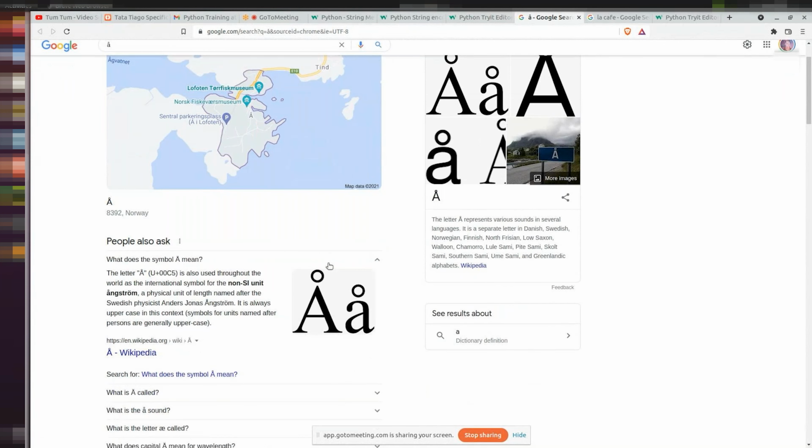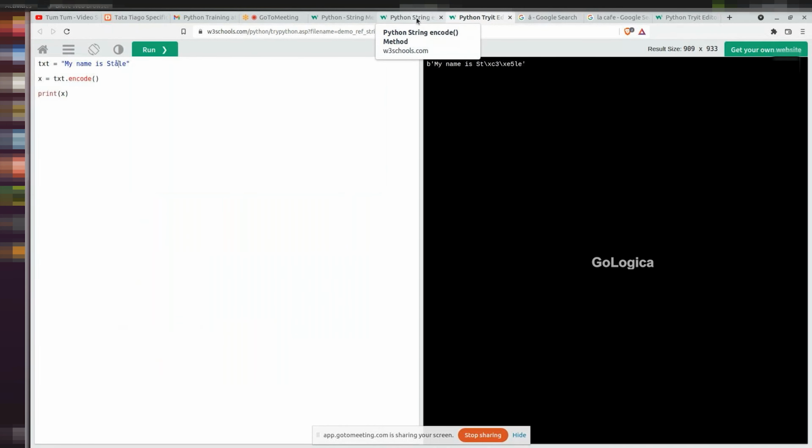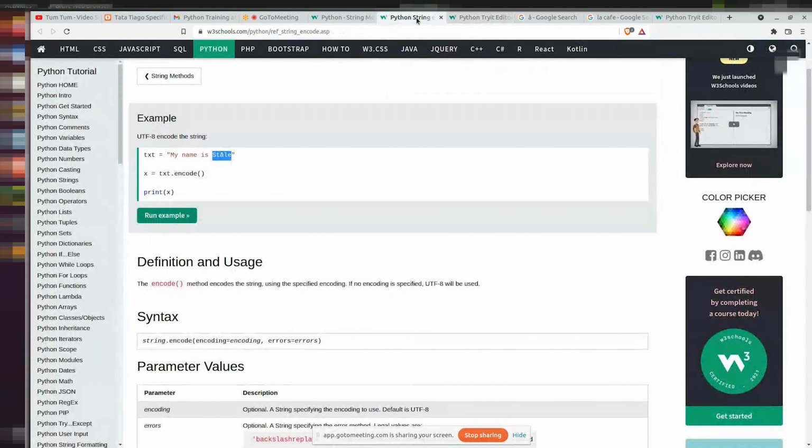See, non-ASCII, non-SI standard Angstrom. Okay, this is an Angstrom unit. We might have studied it in chemistry and physics, right? The Angstrom, alpha, beta, gamma, those things also come into the same equation, same story here. So how do you represent it? You may have to have a standard encoding or a standard keyword so that you can encode things properly.